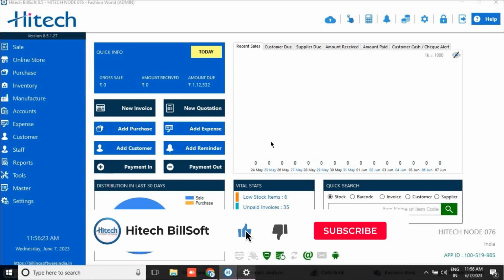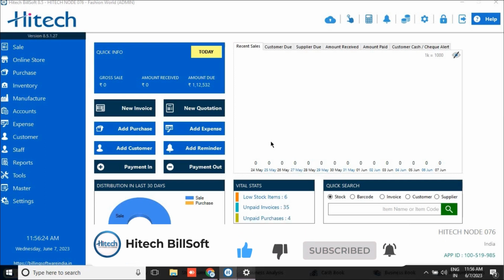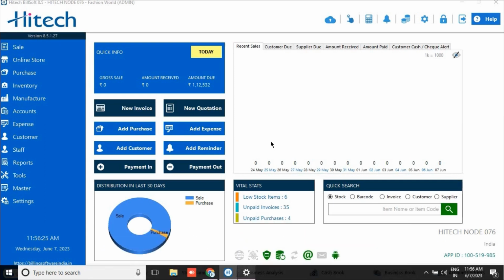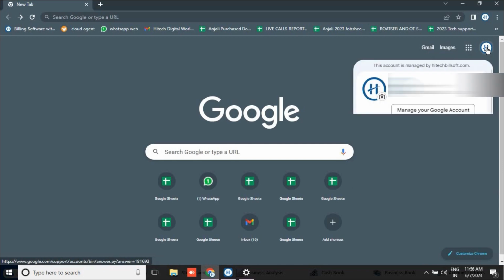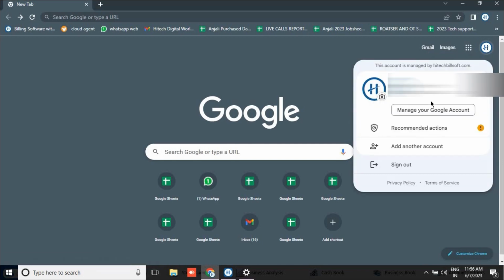Before making an email setup in the software, we have to log in to our email account. The very first step will be to open your Chrome or browser. Here you can see an option to log in to your mail account, so you can simply tap on the add account option and log in. As I have already logged in to my mail account, it is reflecting over here. You can simply log in by putting your login credentials there.